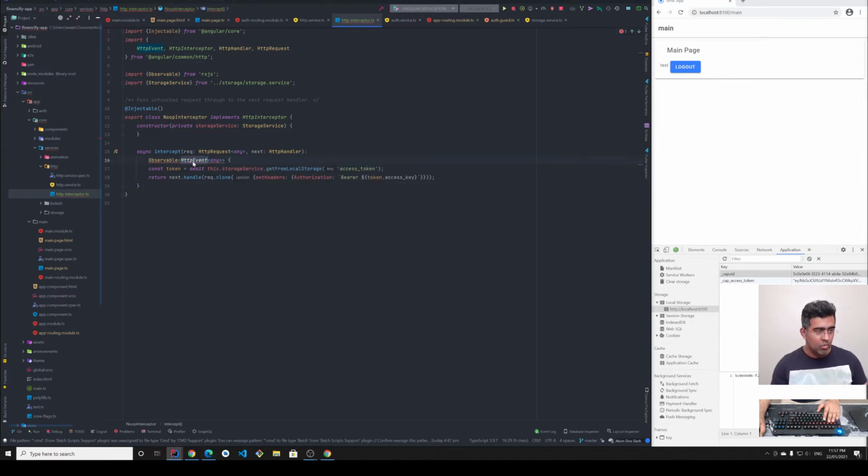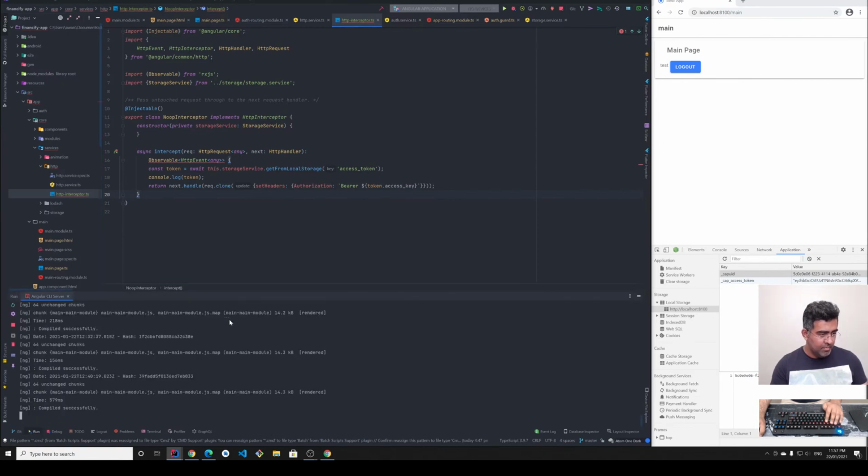Okay, so let's find out if this is going to work. But I would like to actually do console.log token there. And this has been successfully compiled.